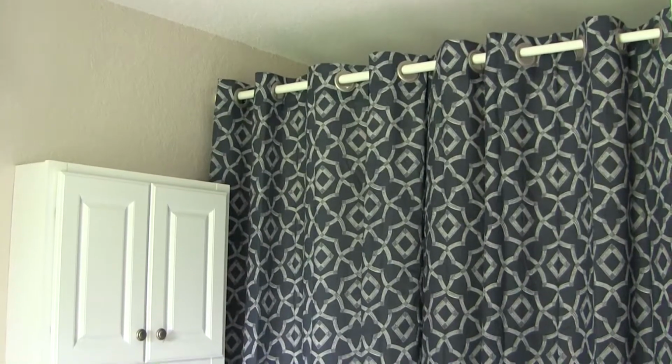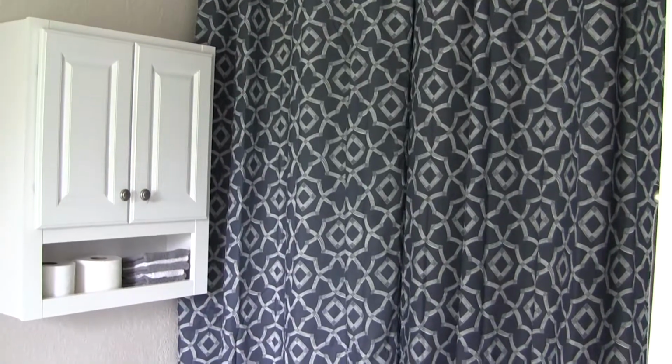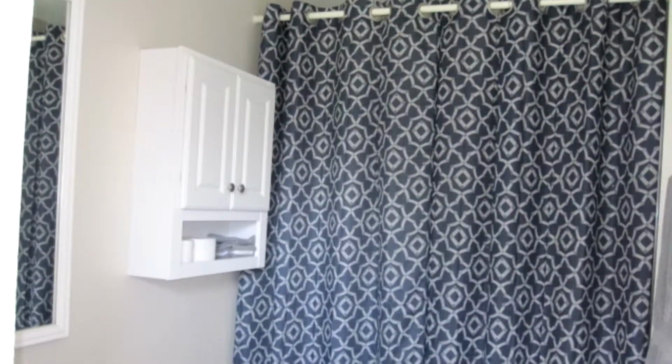There's our new shower curtain. We are really happy with the result. I love the way the blue pops against that white cabinet, and I also really love the illusion of height that it brings to the bathroom. I'm definitely looking forward to doing this in our second bathroom as well.